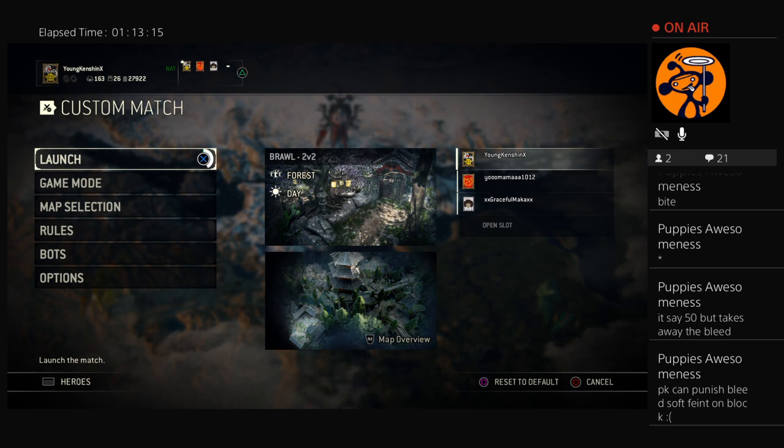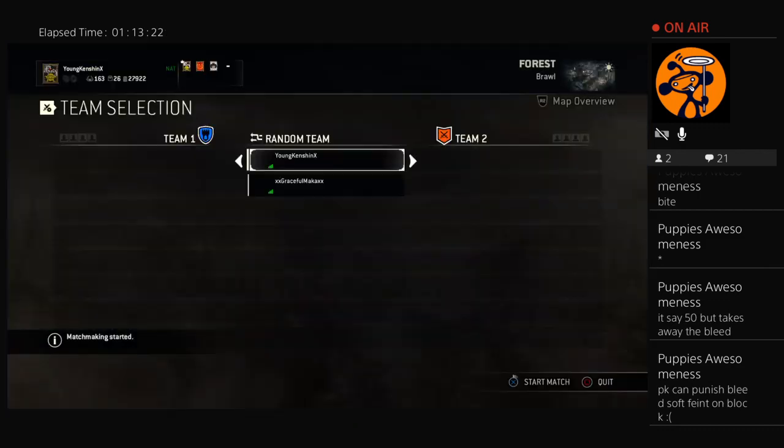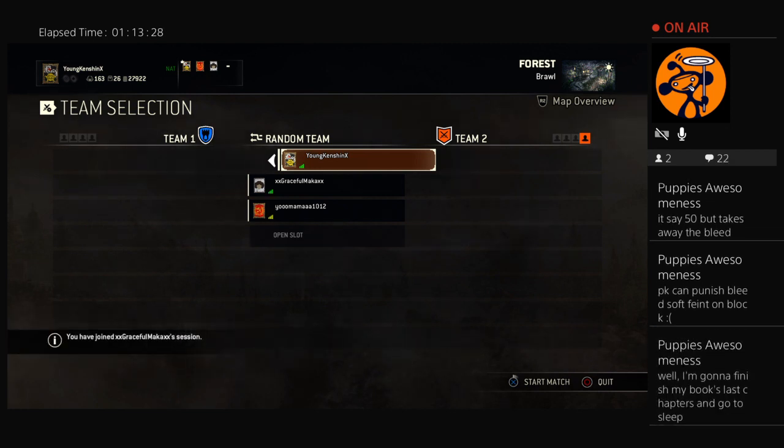Alright, so what matchup should I do? Is there any matchup you wanted to work on in particular? We could try Orochi against Orochi.